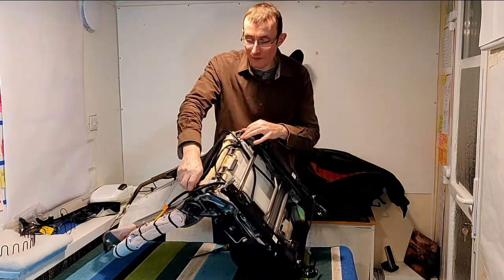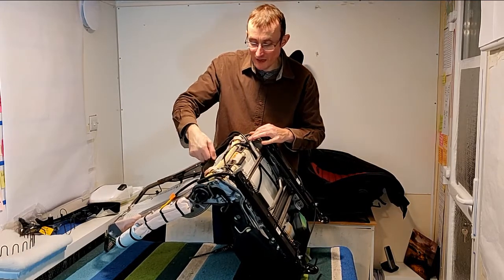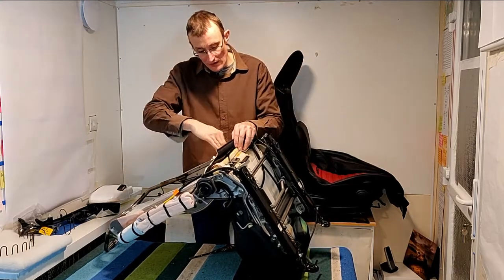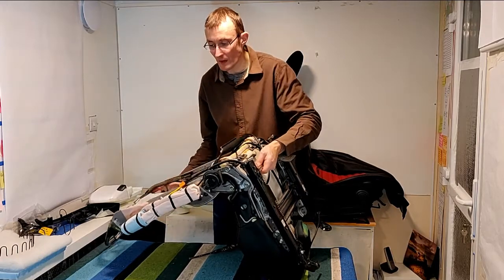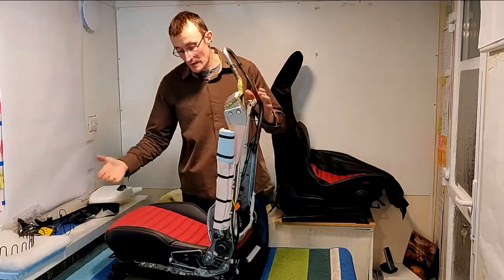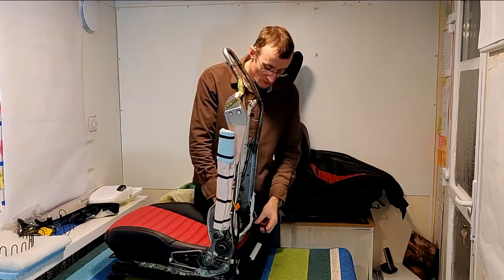And then unclip it off the corners. This is quite a hard piece of plastic in the back of it, which you want to pass through the bottom of the seat. Just as we pulled the bottom of the seat cover through, we want to put that through as well, so that it's then on this side ready to slide the seat forward. So I'll just do that.